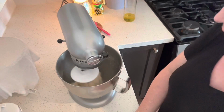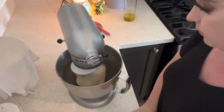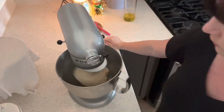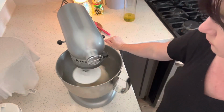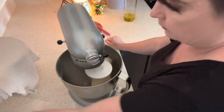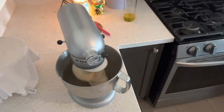If you want to knead it on your countertop, sanitize your countertop, make sure it's good and clean, put your dough on it, but instead of putting flour on your countertop to knead into your dough, because you don't want too much flour in your dough, put olive oil on your counter and knead the olive oil in it. Olive oil in with pizza dough, in with focaccia, in with the garlic knots and whatever, it is really, really good.